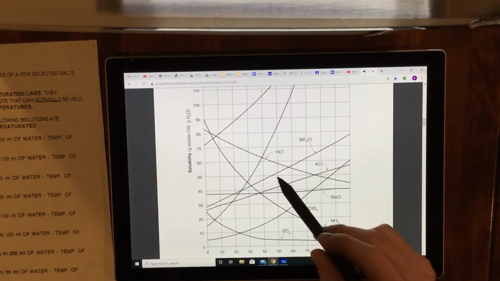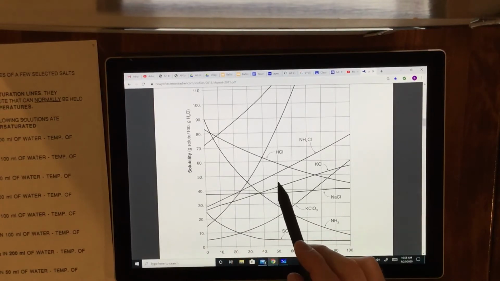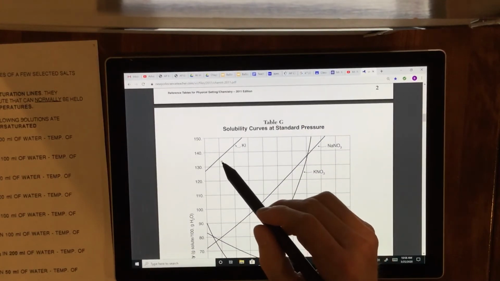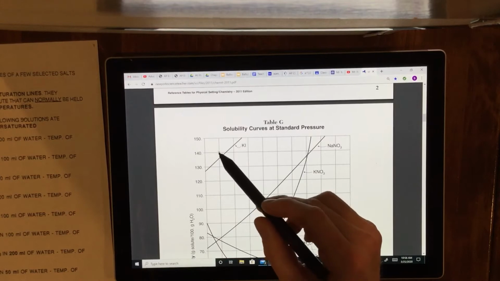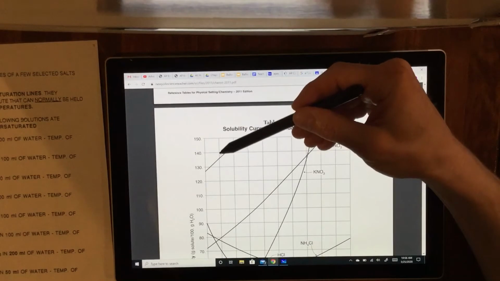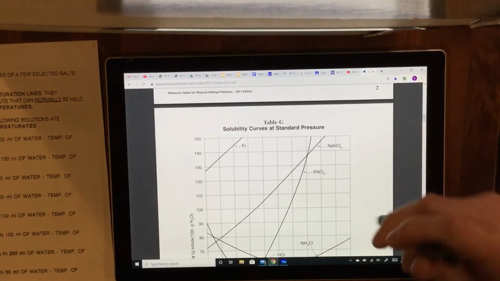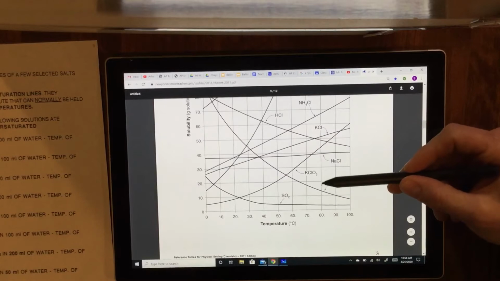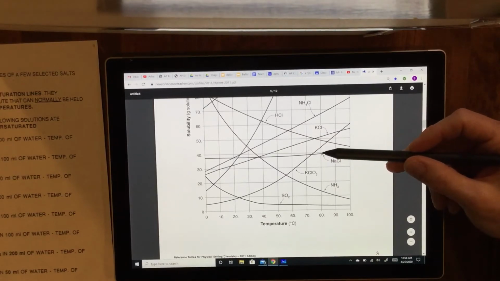50 degrees, 45 grams, and that's above the KCl. So supersaturated for number 3. Number 4, KI at 10 degrees. 10 degrees, KI is way up here. 10 degrees, so 140 at 10, we are above the line, supersaturated for number 4. Number 5, salt at 80. Here's NaCl, 80 degrees, and it says 40 grams, and we're barely above it, so that is supersaturated for 5.